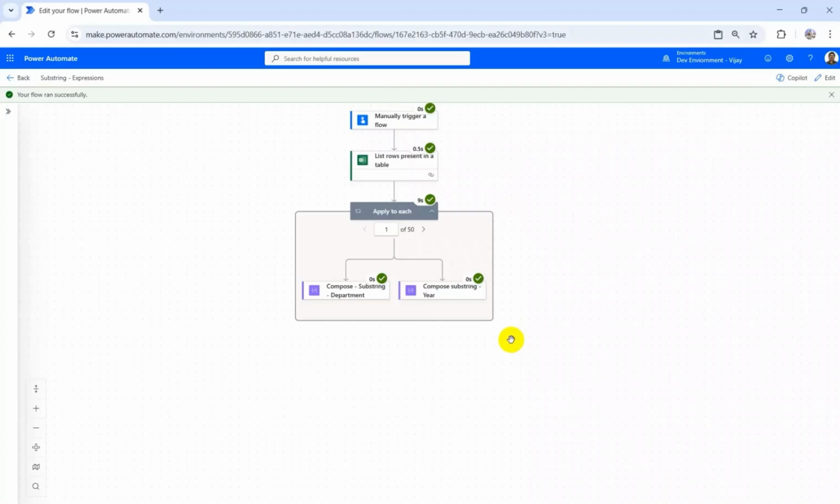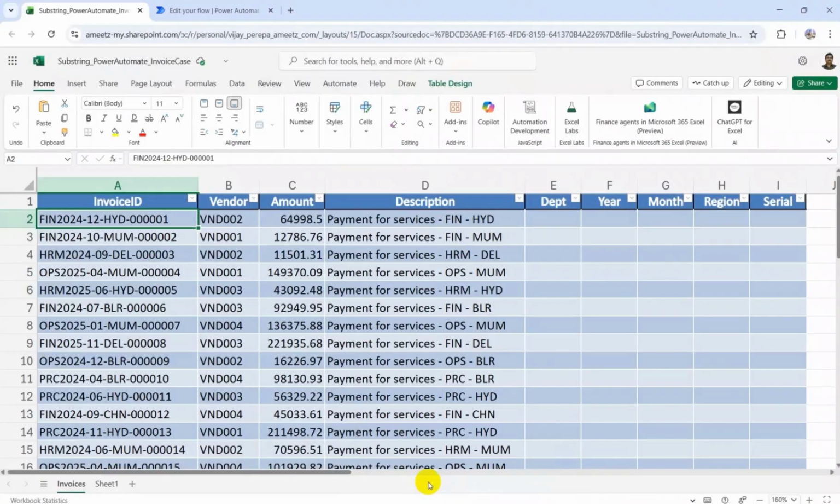In the next step, let us make it a little more complicated. If I look at my data, I have a string value where I have 12. That is a month. 12 is equal to December, 10 means October and September. So I want the month in the form of December or September, not as a number.